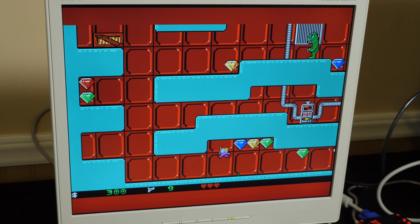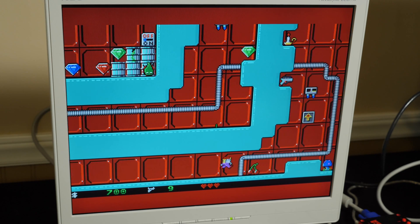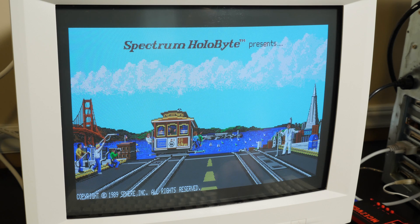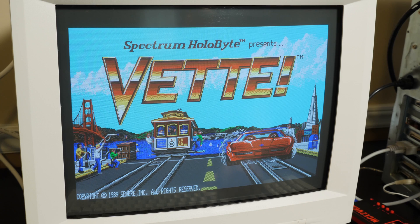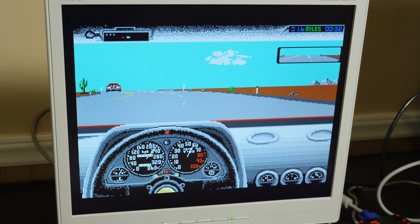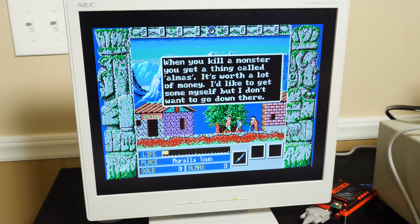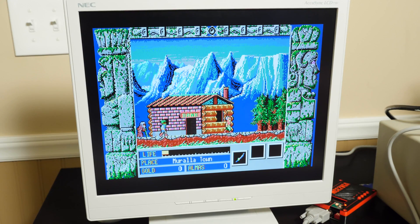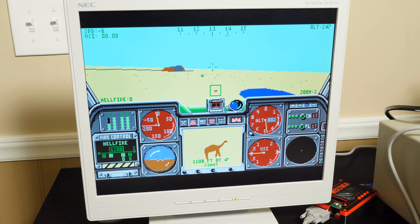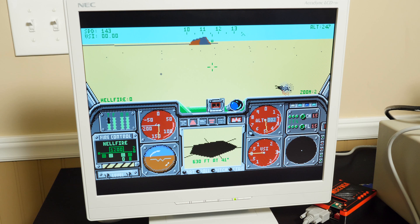We still have EGA to try on this, which is perhaps my favorite retro PC graphics mode. The MCE2VGA performs admirably in both low- and high-res EGA modes. You can enable scanlines, but whether you like it raw or filtered you're gonna get some lovely results in EGA. And being that Tandy graphics will display on a traditional CGA or EGA monitor, the device handles games running in Tandy mode no problem. Which is great, because I have some older VGA monitors that look quite nice sat on top of a Tandy 1000, so I look forward to making greater use of them now.